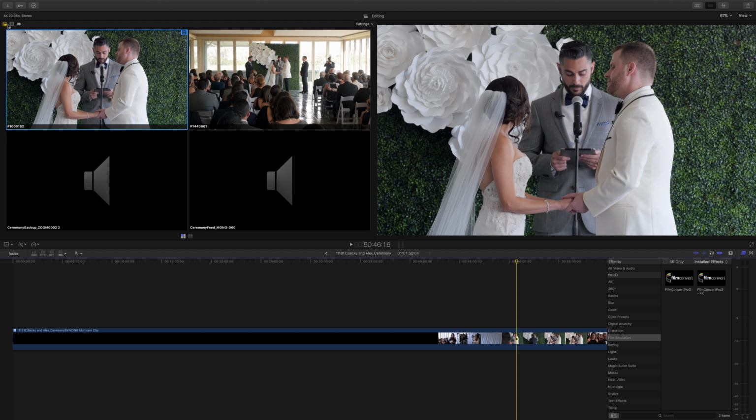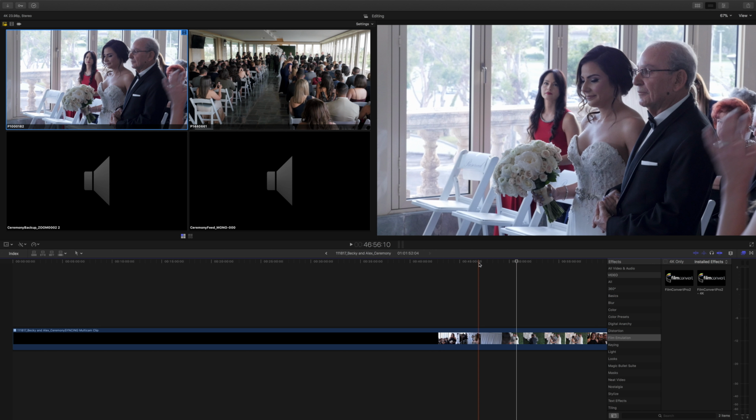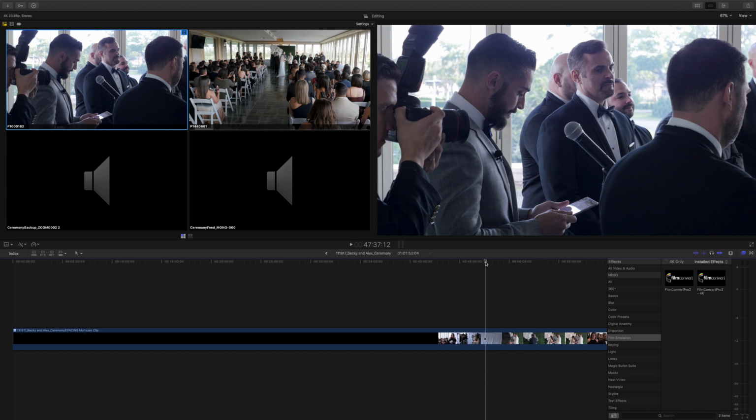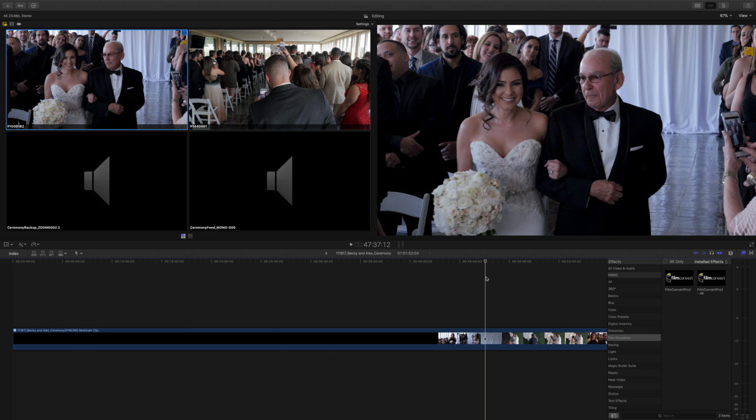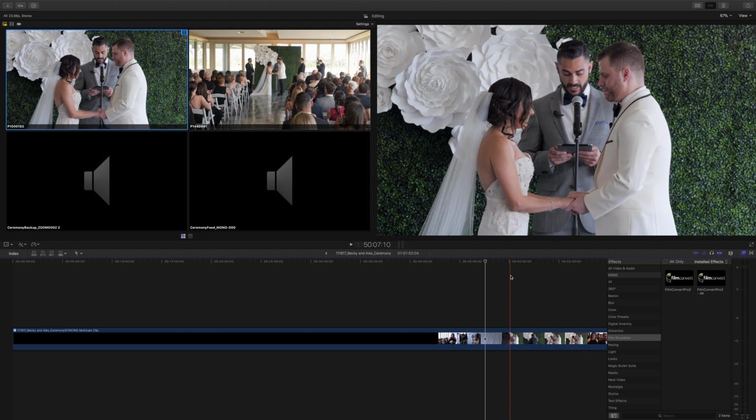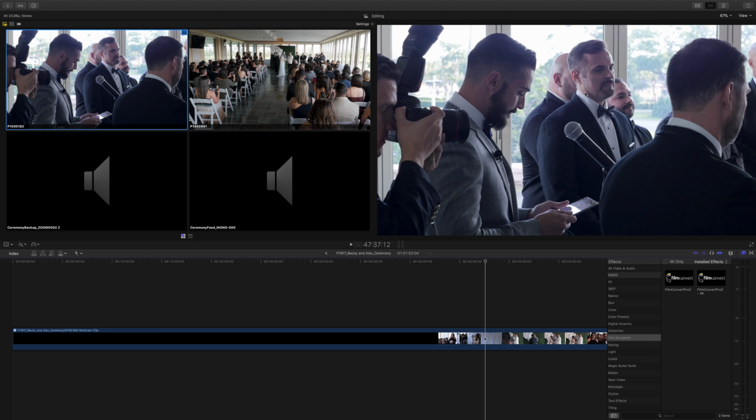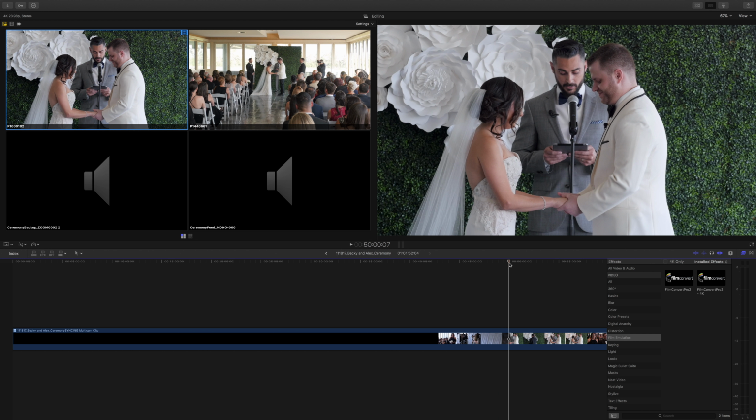What you're going to do, you have to set up basically what you're going to be switching. You don't want to be switching between the audio. Every time you switch or do an edit, you want the audio to stay the same. You want the video angles to change, but the audio will stay consistent. Someone speaking, you're not switching between different audio sources. You're keeping that same audio source. You want the audio source that's best for you. When the officiant's speaking, usually you're going to be using this lavalier mic right here, so you'd stay on that.